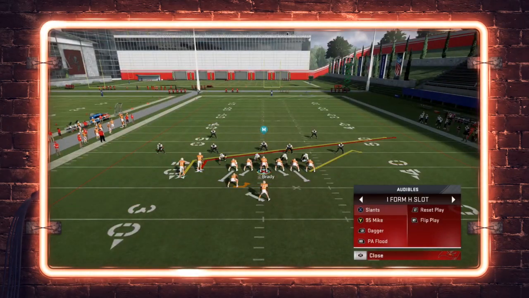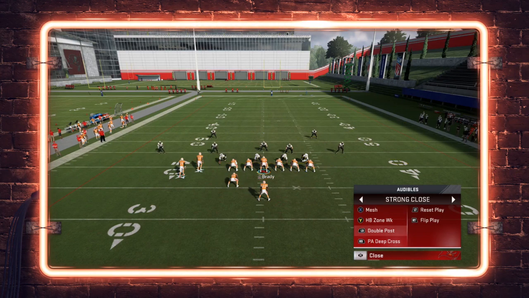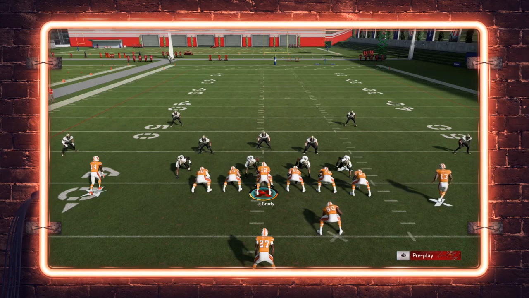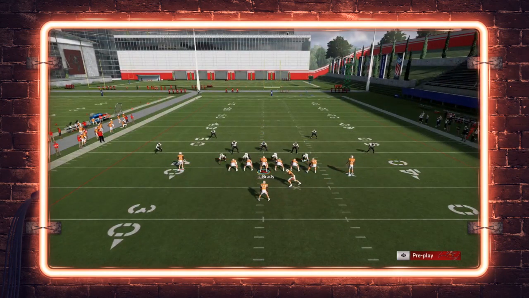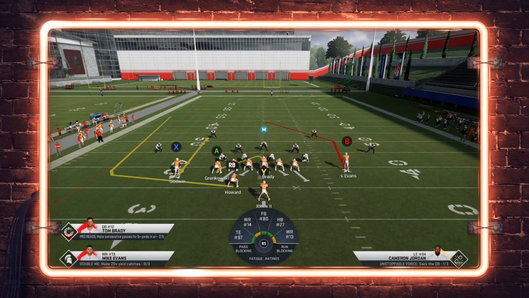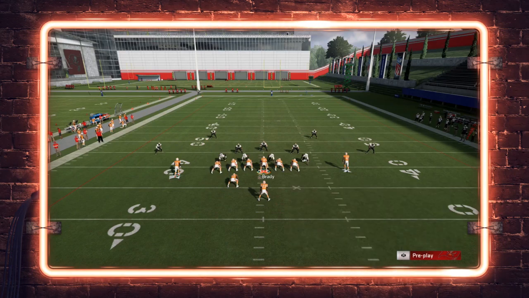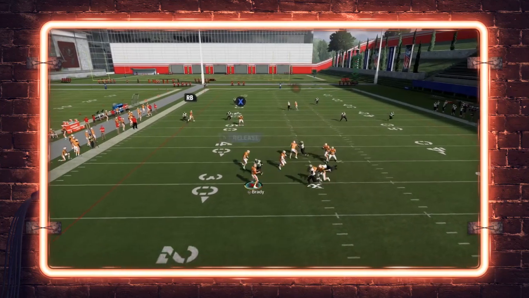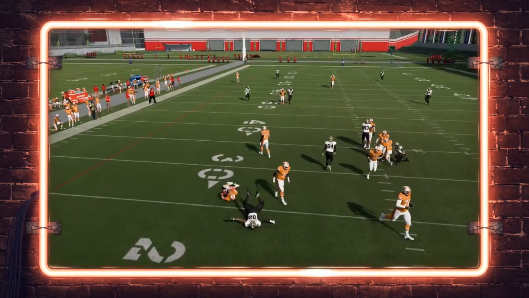Now you're probably asking, does this wheel tip work in a strong alignment? So let me go ahead and do that. I'm going to go straight into the strong alignment, and I'm going to flip the formation. So for some reason, it does not work the same way. I'm going to guess it has to do with the number of receivers on this side of the field. So if I were to do this here, I would expect that the cloud flat is going to play the wheel route, and he does. You see how he plays that wheel route. So I think it has to do with the number of receivers on that side of the field.